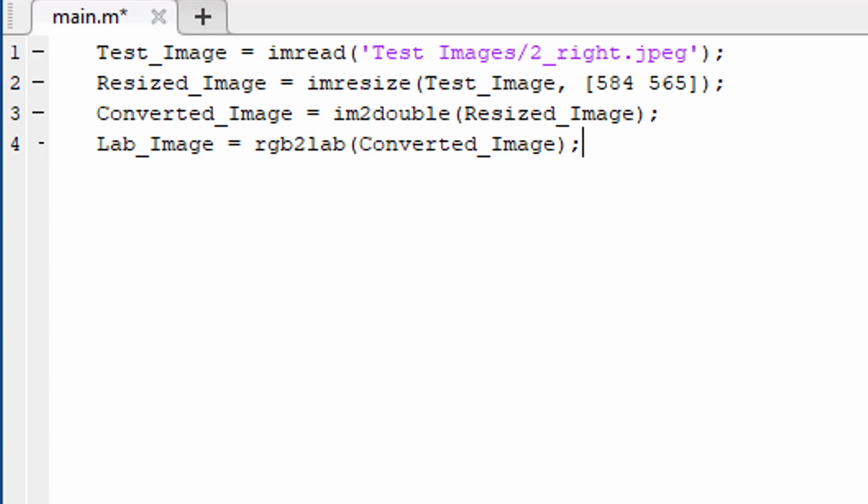The negative value means green. The more negative the value, the greener it is. And the positive represents the red color. The more positive the value, the more intense the red color is. The B represents blue to yellow. The negative value of B represents blue, and the positive value of B represents yellow.